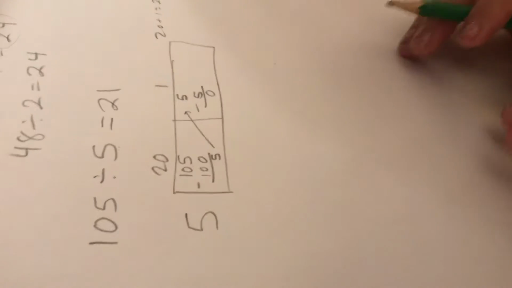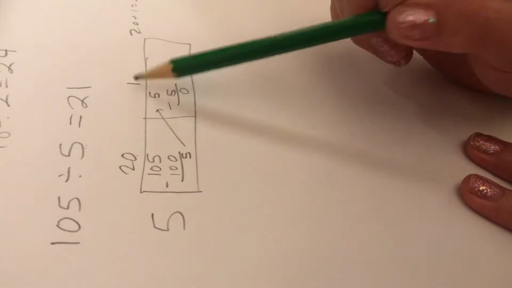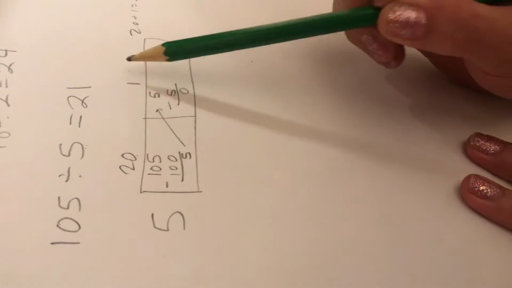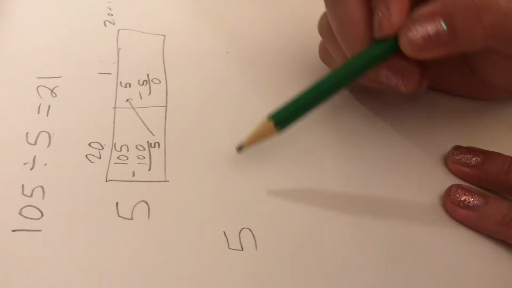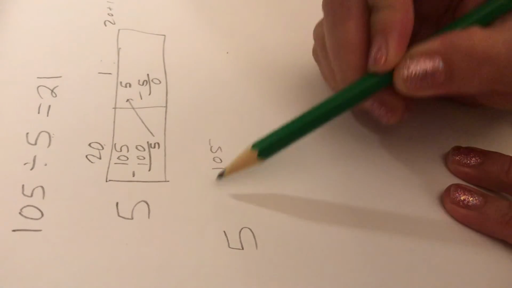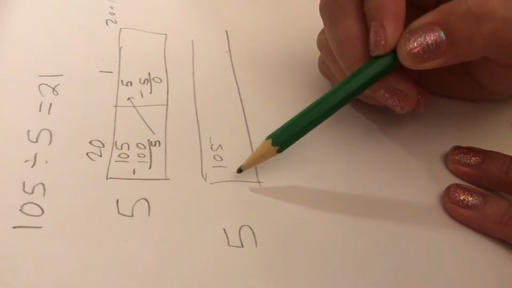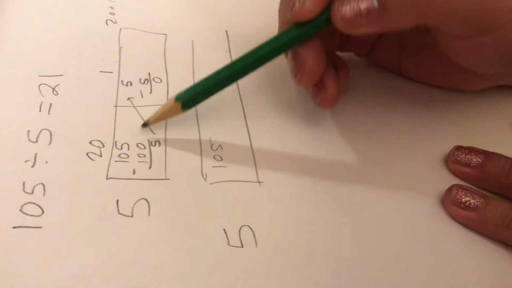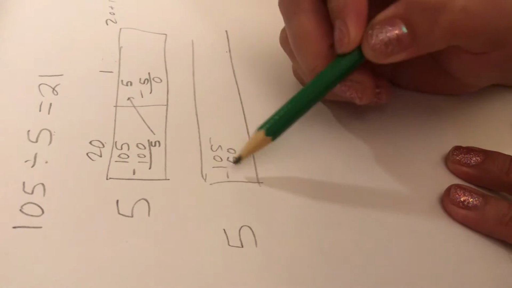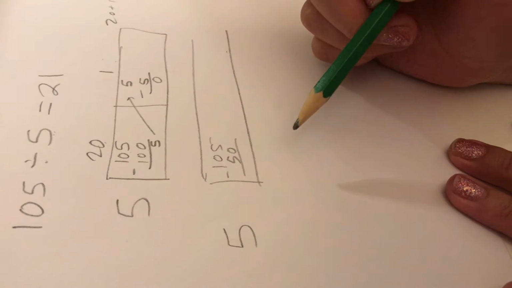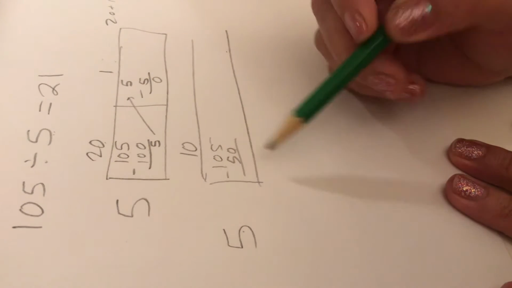I could have done this a couple of ways too. There's not really a wrong way when you're looking at the multiples and the factors of those multiples when you're subtracting. I could have also said, okay, I'm going to put my 105 in here and think, I can take 50 out. If for some reason you couldn't remember that 100 is a multiple of 5, you could have said, I know 50 is a multiple of 5 because 10 times 5 equals 50.